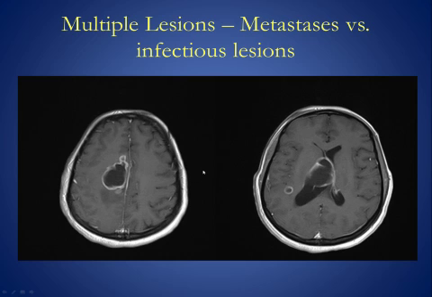And just a couple of final points. One of the things to think about if you see multiple lesions, so you're looking at a brain MRI and you see a lot of these ring-enhancing lesions. In this case, there are at least three. There's one here, and one here. The things you want to think about first are mets, that you have a primary tumor from elsewhere in the body that has metastasized to the brain, or you want to think of an infectious lesion such as an abscess or toxoplasmosis or other infectious etiologies.